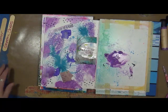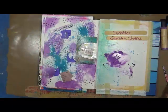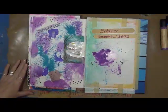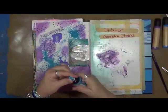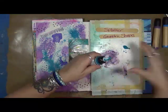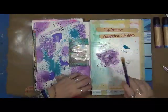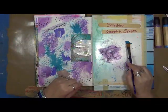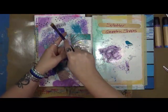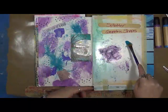Next is splatter and geometric shapes. Let me think about this one for a second. Alright, so we're going to do some splattering here. I've got the teal fluid acrylic out. And I am just going to take one of these brushes. We're just going to do some dots.